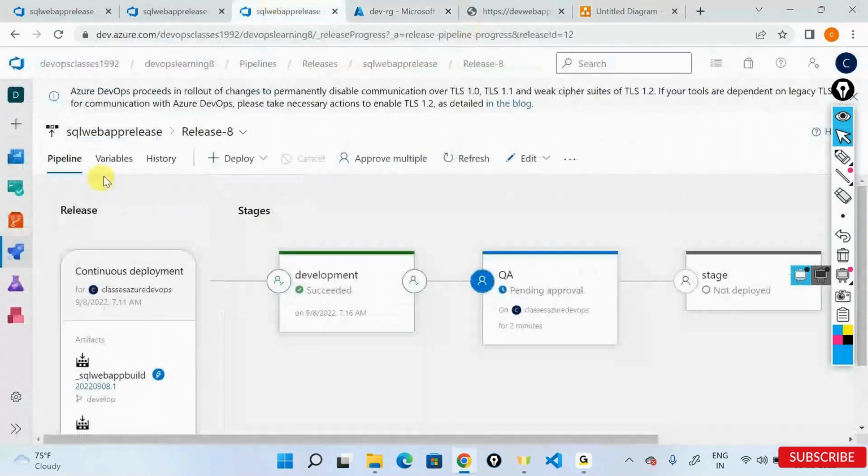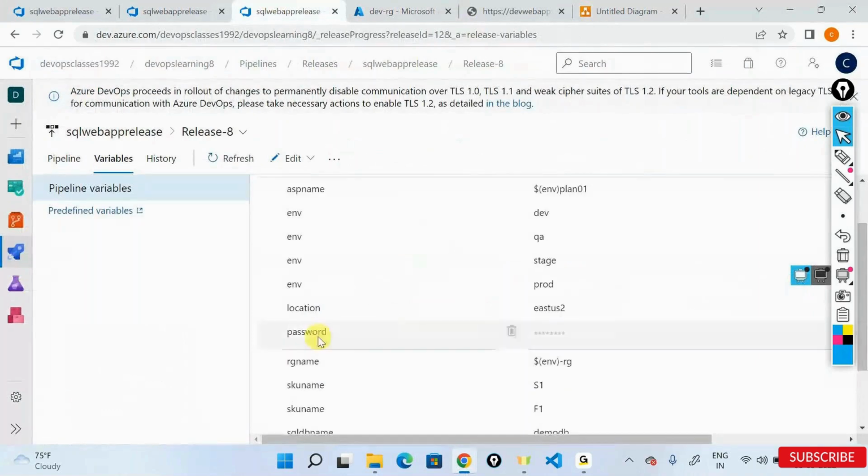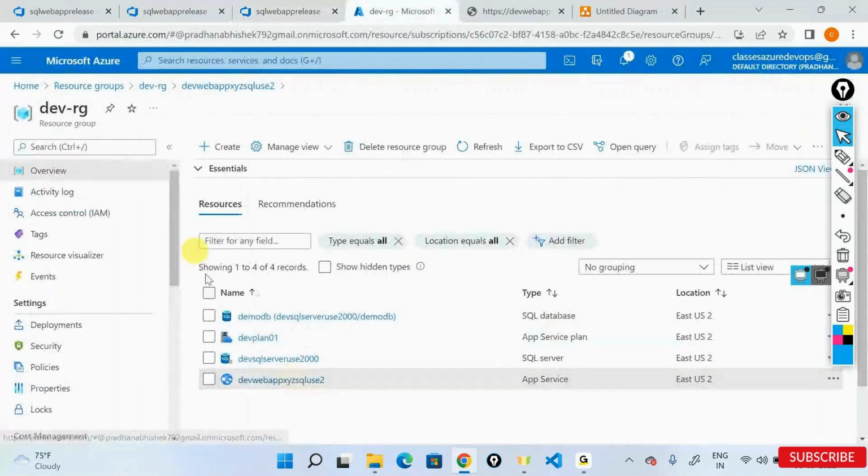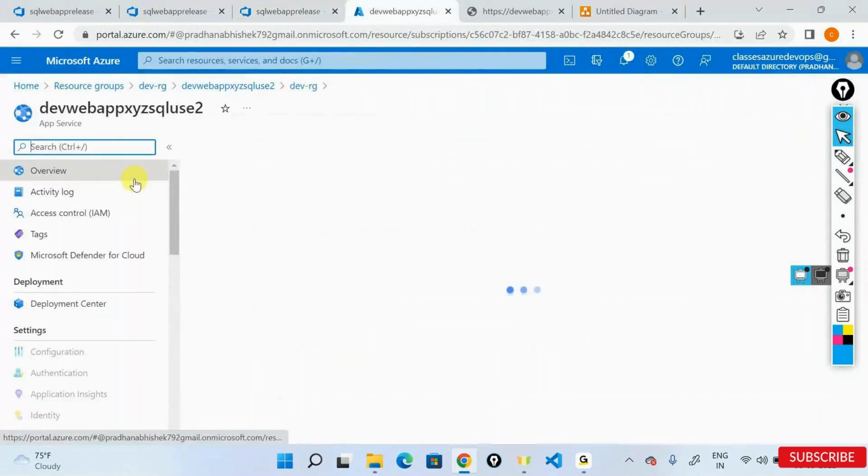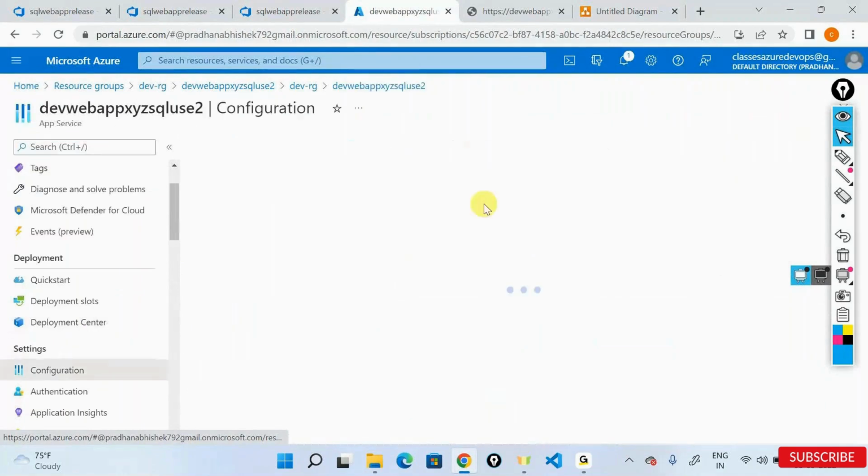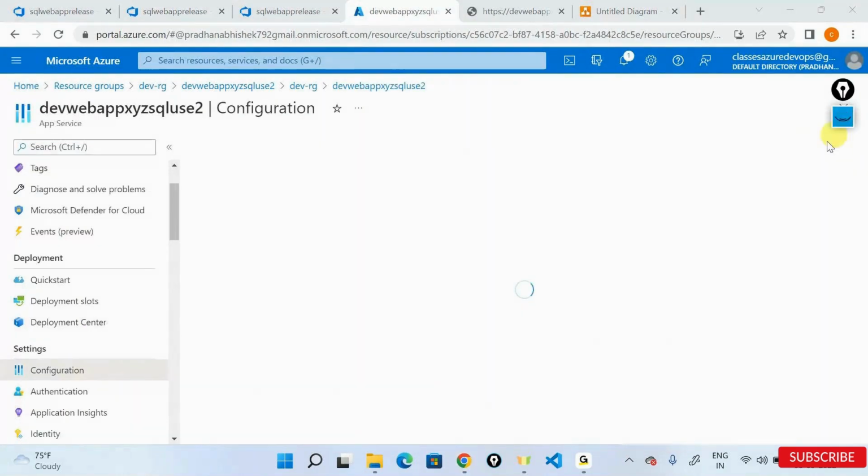On your pipeline, when you're declaring a variable called password, you give an incorrect password and everything is now failing. Meaning, if I go into this particular web app and change the password, let me go into the configuration and edit the configuration out here.